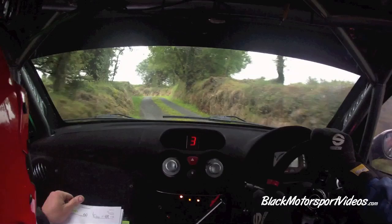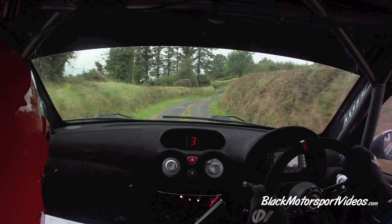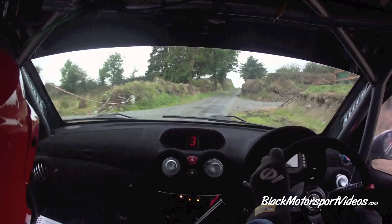Short 2 left, then don't cut. Don't cut it. 40. 5 right. 5 right now, 40. And a 3 right. 3 right here, then caution, slow. 6 left over crest and 2 right. 6 left over the crest and even 2 right after this.